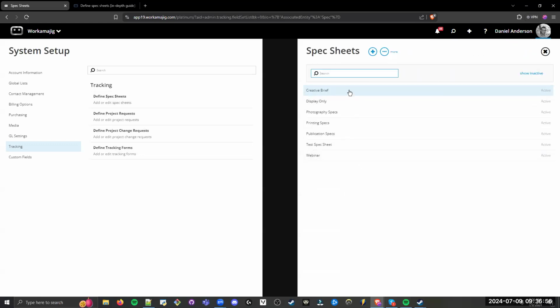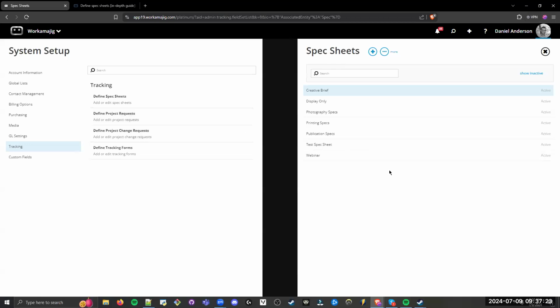Now, mine here, some of these are ones that I've added afterwards. Some of them are pretty terrible. But the one I created here today is for this webinar. And really what I wanted to do with this is show you how we work with custom fields in general. So this is obviously specific to spec sheets here that we're talking about, but the information that I'm giving you here will translate to defining custom fields in here or defining project requests, for example.